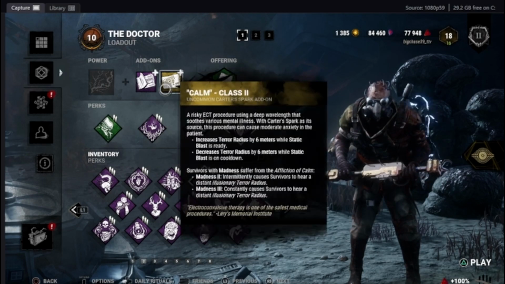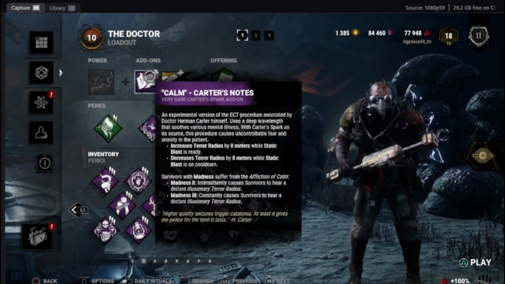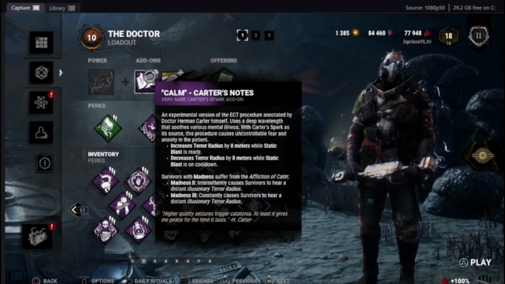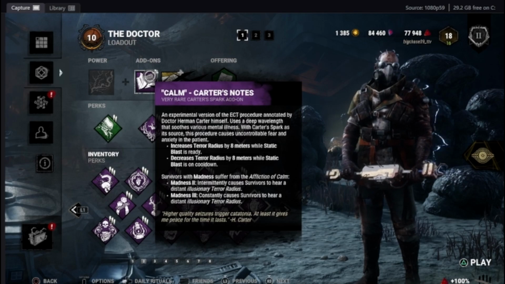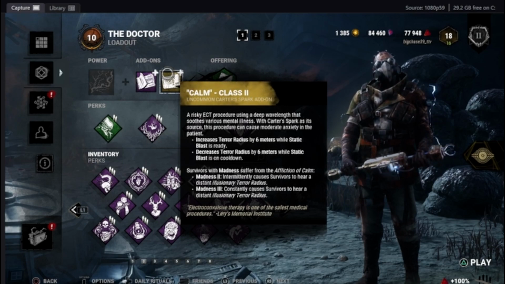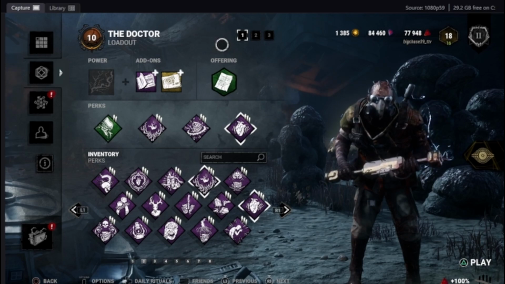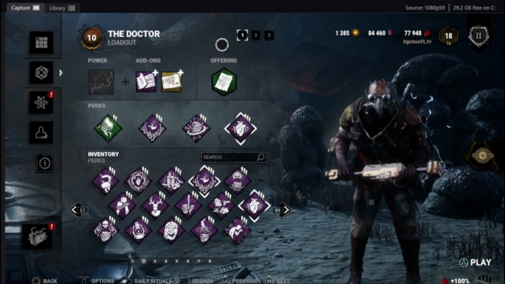The add-ons I have are Calm, Carter's Nose. This increases my terror radius by 8 meters and decreases it by 8 meters when Static Blast is ready or on cooldown. The next add-on I have is Calm Class 2, which does the same exact thing but by 6 meters instead of 8. All in all, our terror radius is going to be 54 meters when Static Blast is good to go, and 26 when it's on cooldown.